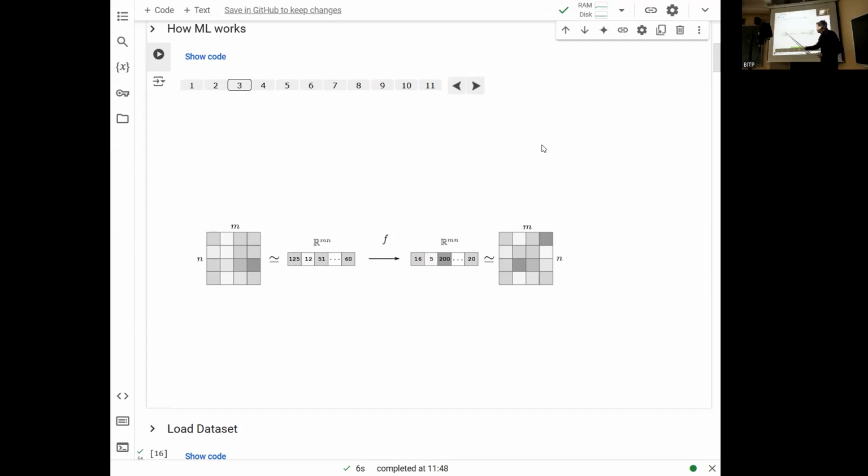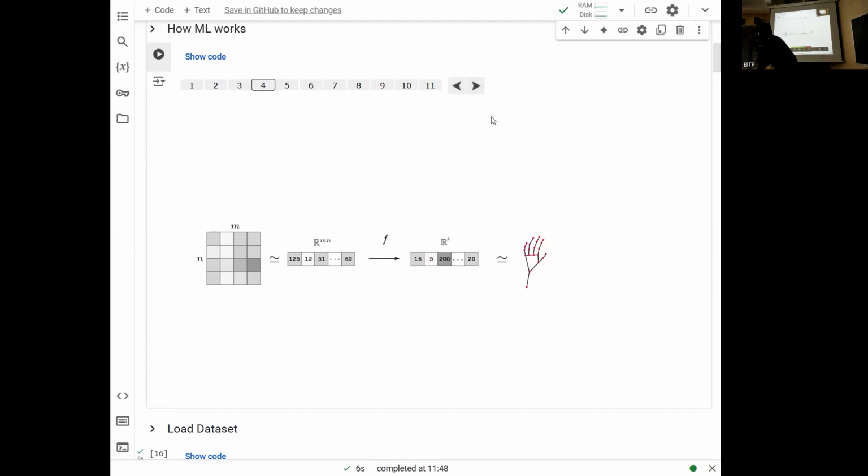So, for example, if this is, I don't know, a photo of us sitting here, this function can be removing the background. We always use this function in Zoom, for example. If I'm using Zoom, I'm often turning on the removal of the background, and this function can transform the original image into the image without background.